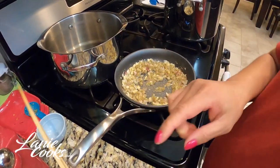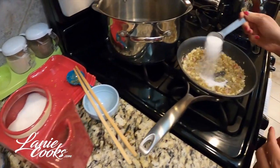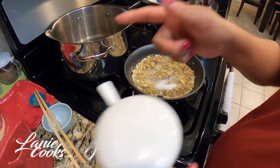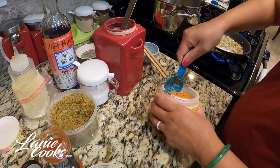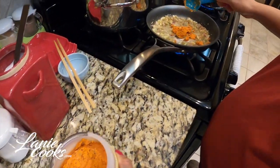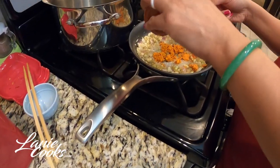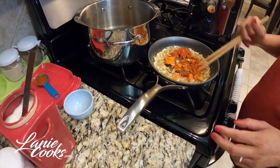Alright. I'm also going to add about 1 tablespoon of sugar. We're going to add about 1 small spoon here. This is salt. Then we're going to add about 1 spoonful of this bombaway seasoning in a jar. It doesn't have to be exactly 1, but we're just going to add that much. And then if you guys skip this, the real red color comes from this paprika, or the ground red pepper that I talked about earlier today. So I'm going to do about 1 spoon of that too. Get that all nice and mixed up.